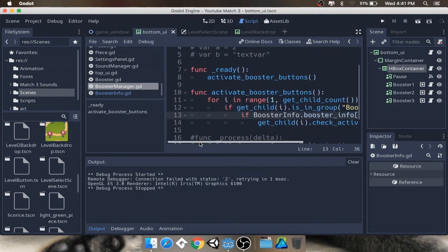Now we can set those globals using our level select so that you can have different power-ups for each level. I'm not going to go through all of the power-ups, but I'm going to go through the general idea behind how each of them would work. So right now we have the base infrastructure in place. Now the next thing we're going to do is start deciding exactly how to make these power-ups do what we want them to do in the game.